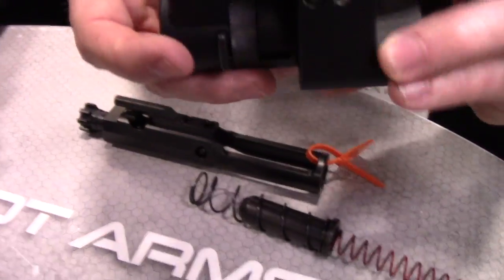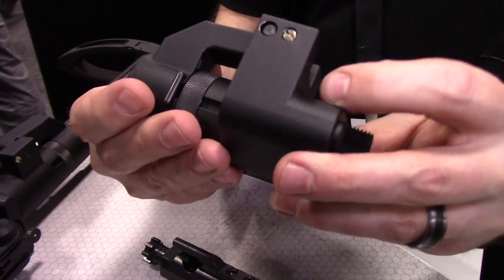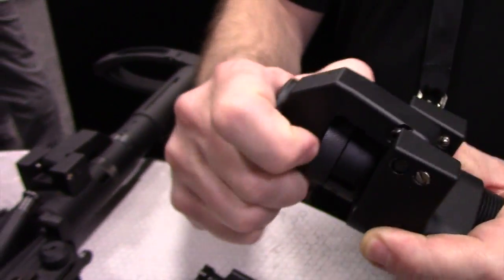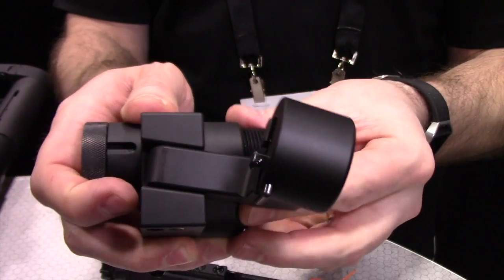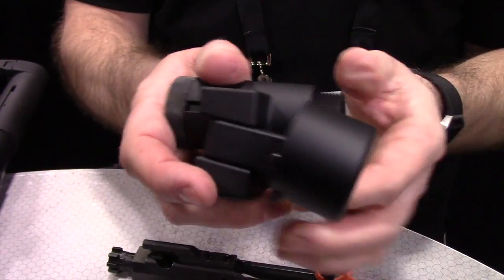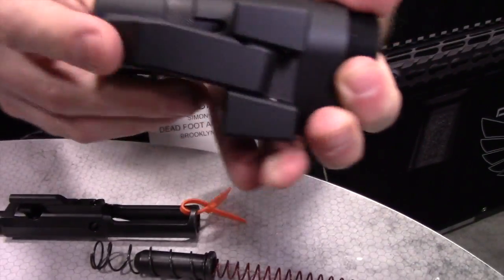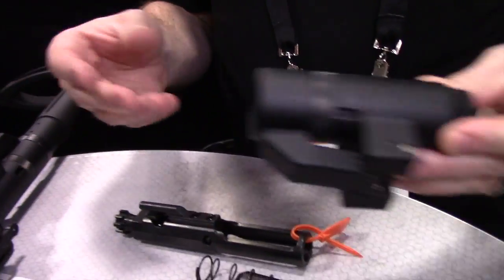Just a quick look at the folding action and how it works with the kit. Basically, to open up the stock, there's just a wide button here on the bottom. You just push the button in, it folds over, and then it'll lock in a little bit to the side here just so you have some positive retention when the stock is folded. When you want to deploy the stock, as I demonstrated earlier, it's a tension lock, so you can just pull it back. This is going to lock and engage back to a solid unit. It's a nice, steady, sturdy lockup.